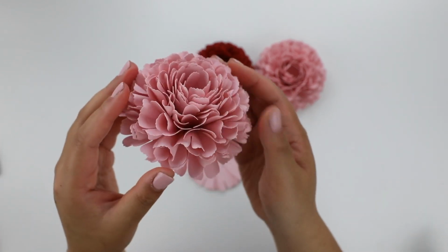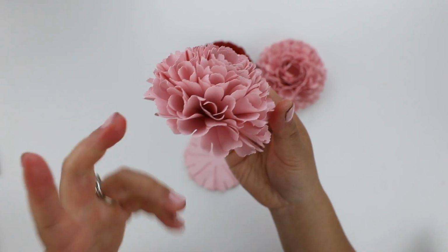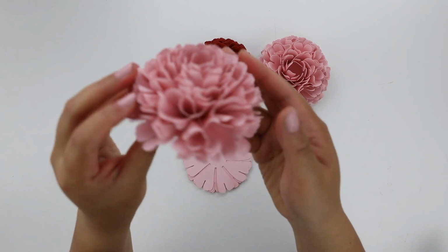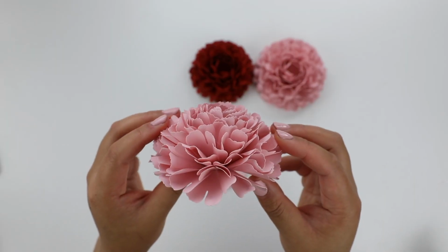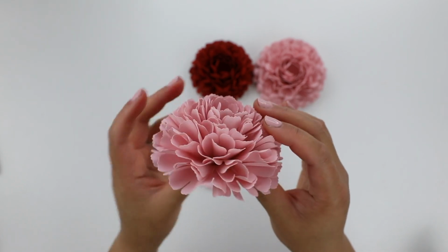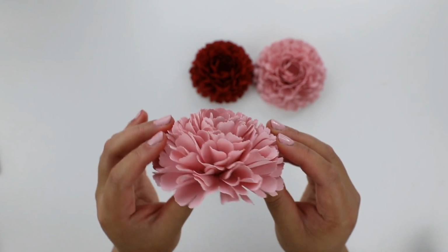And this template features a lot of different layers, and this is what gives us the look of the carnation, which basically looks like a flower with just tons of petals squished together. And in order to achieve all these layers, we do have to use quite a number of pieces. But in terms of assembly and actually cutting them out, it's actually very easy.